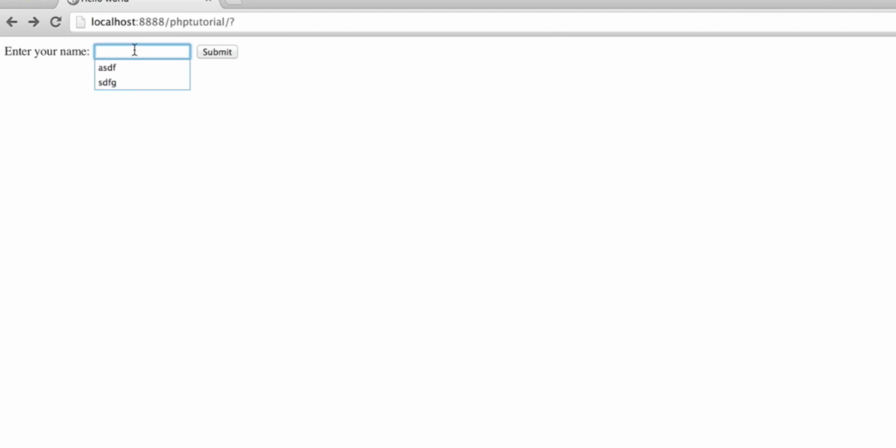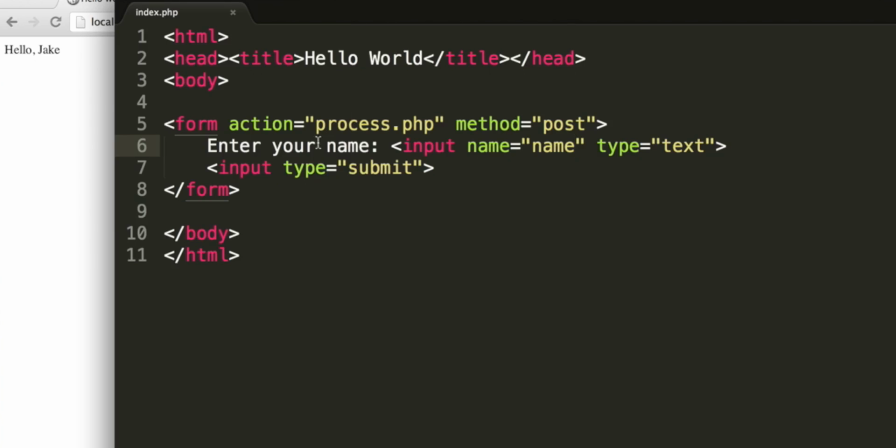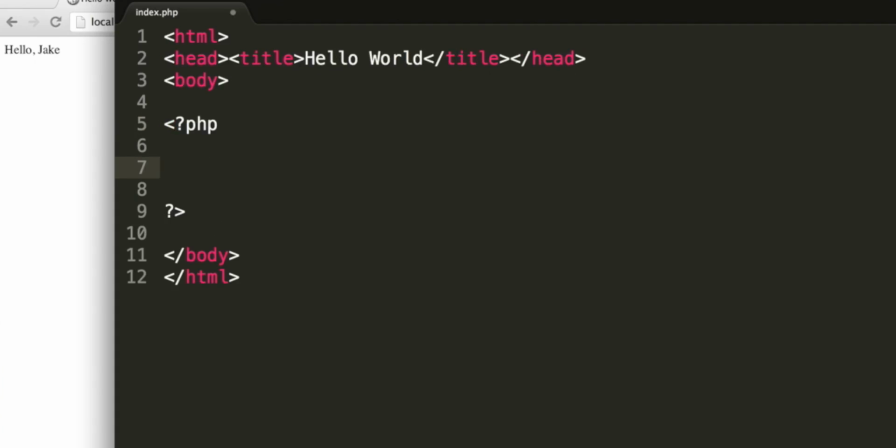So now when you enter your name and click submit, the process.php page will be loaded, the data will be posted to it, the PHP script will be able to get the posted data from the $_POST variable, and it can then output that data. I mentioned the data was in the form of an array, so let's have a quick look at what an array is. Let's say we wanted to store details about lots of different people.